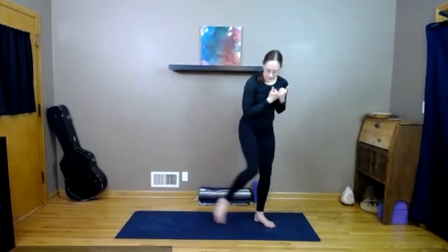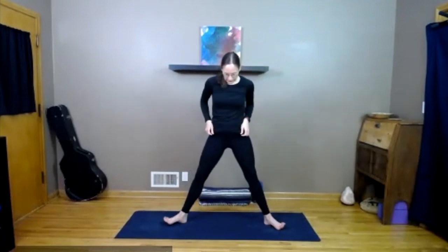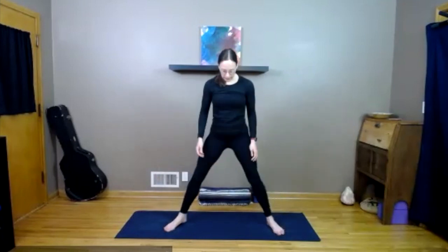From here, I'll invite you to space toward the long edge of your mat or space, walk the feet out wide, and heels in, toes out. We're going to sink down into a wide chair stance. And you want to point your kneecaps over your middle toes once again. So it might mean walking the feet closer together or wider apart. So sense into that wide chair that feels best for your body today.